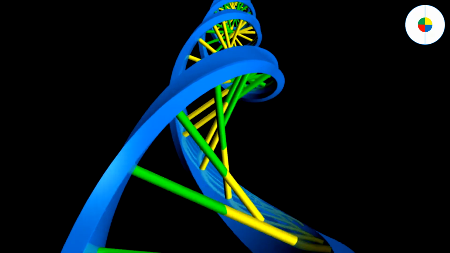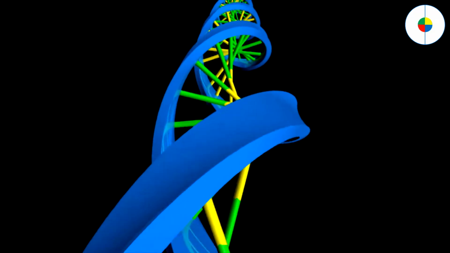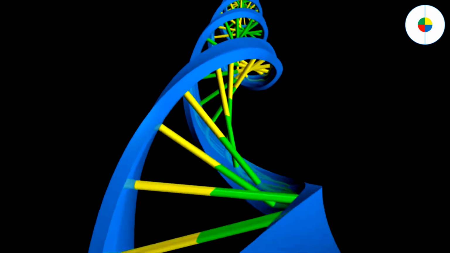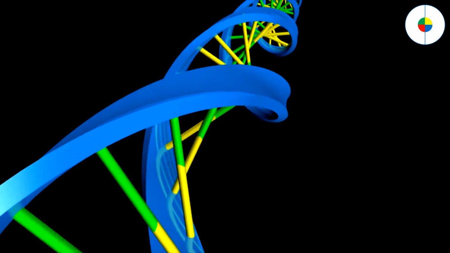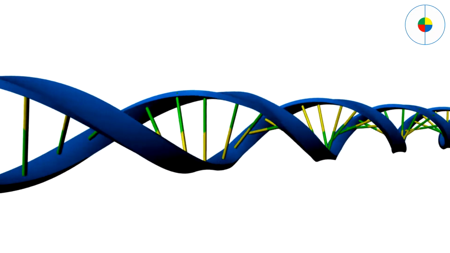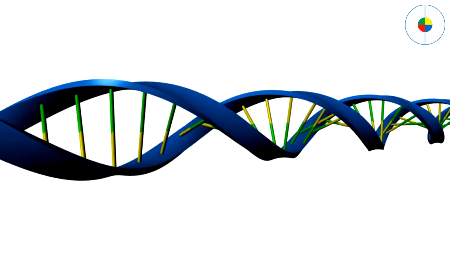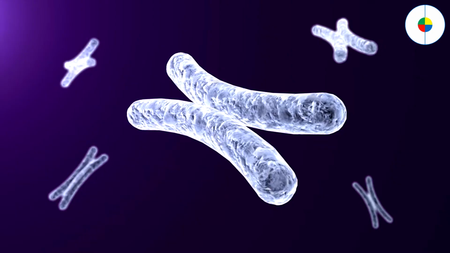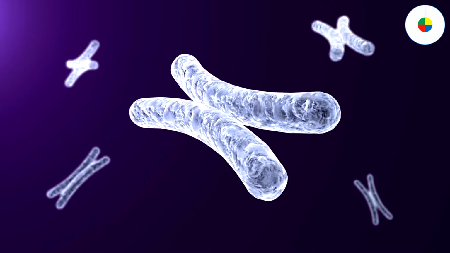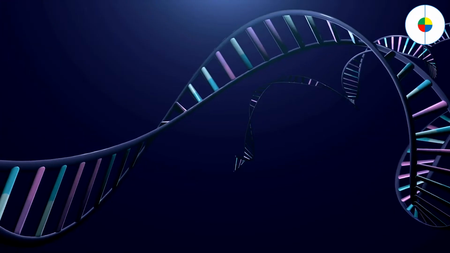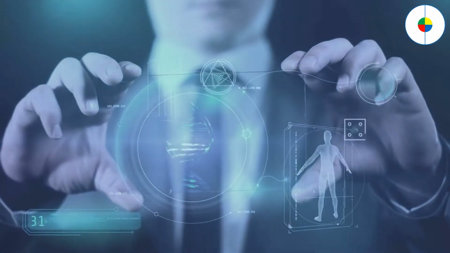DNA, or deoxyribonucleic acid, is the molecule that carries genetic information for the development and functioning of an organism. DNA is made of two linked strands that wind around each other to resemble a twisted ladder, a shape known as a double helix. DNA is tightly coiled around protein molecules to form chromosomes. DNA stores information about life. For example, hair and eye color get passed down from parents to offspring through DNA.